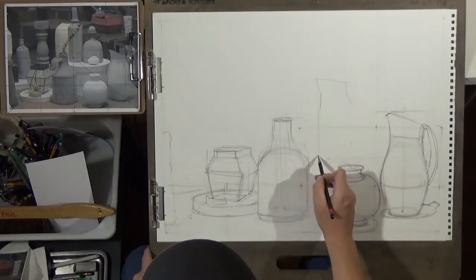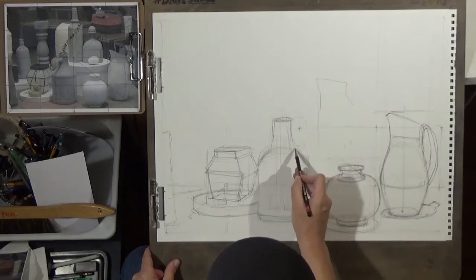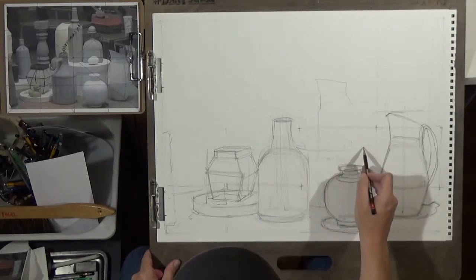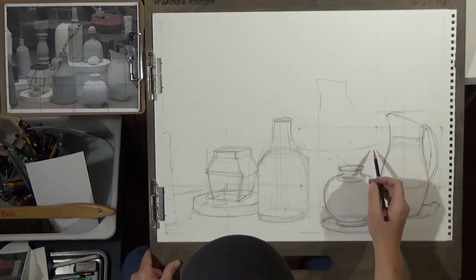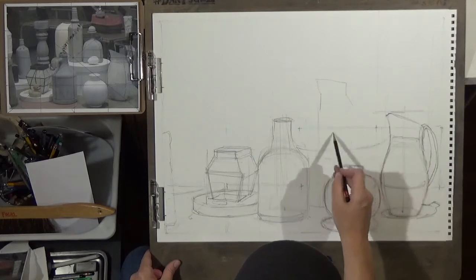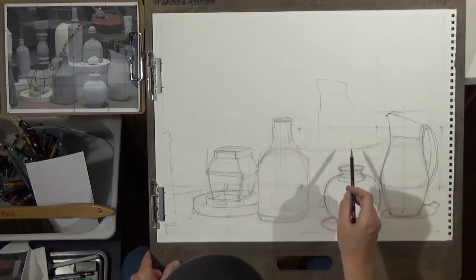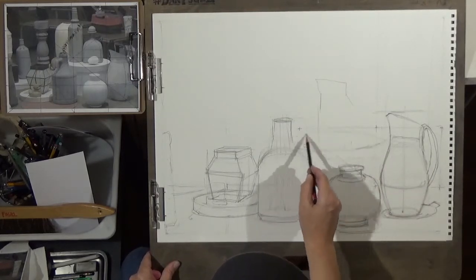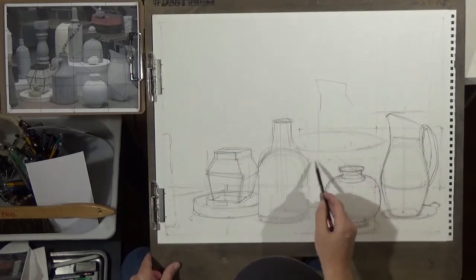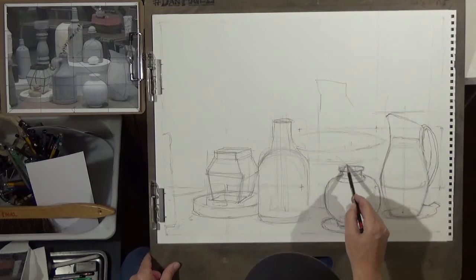I'll move to the next piece. Sometimes it's hard. I think one of the things about learning to be creative and to do artwork is it's just sometimes hard to know what to do next or when to move forward in the process that you're using.